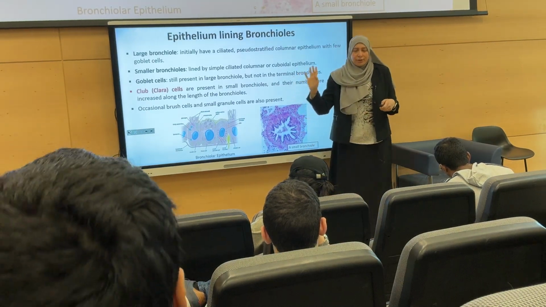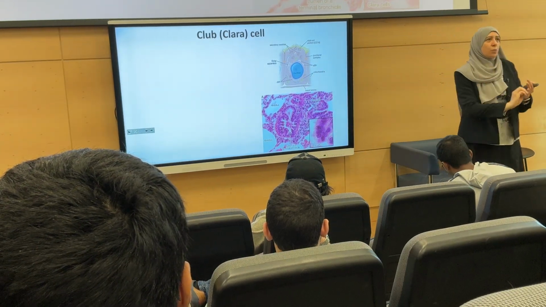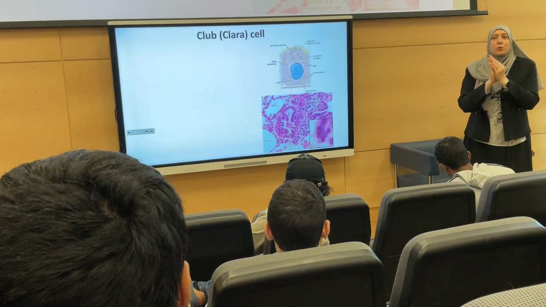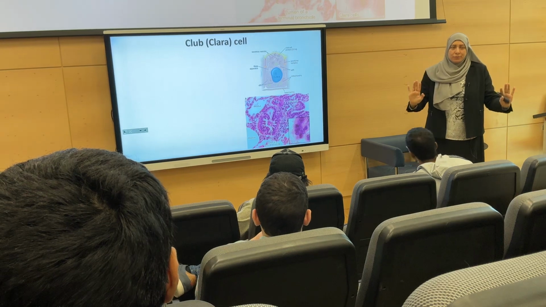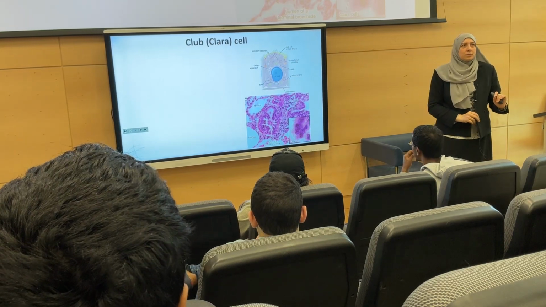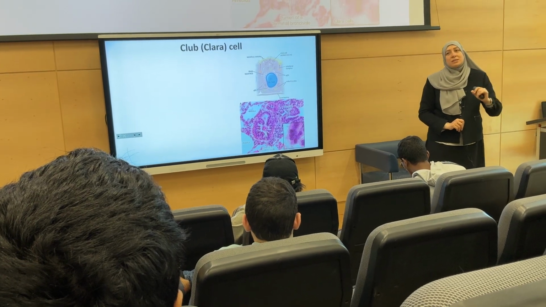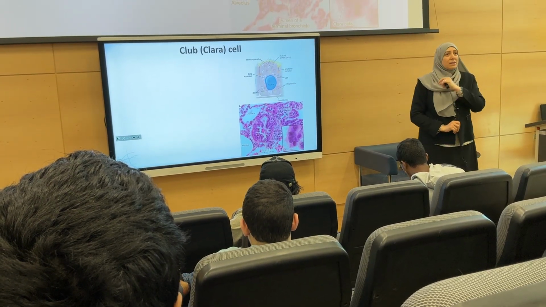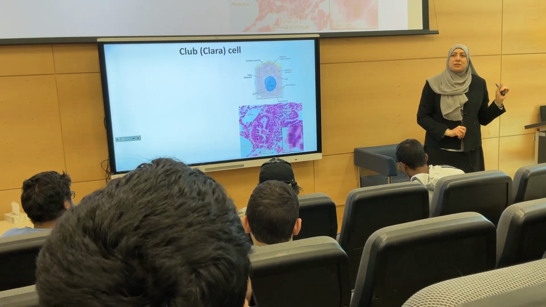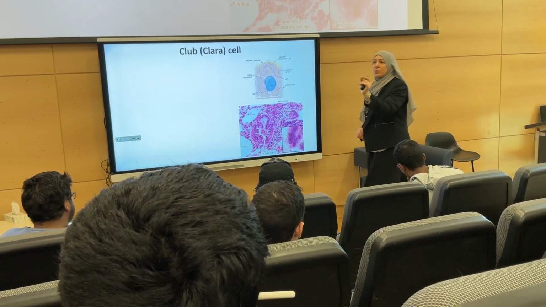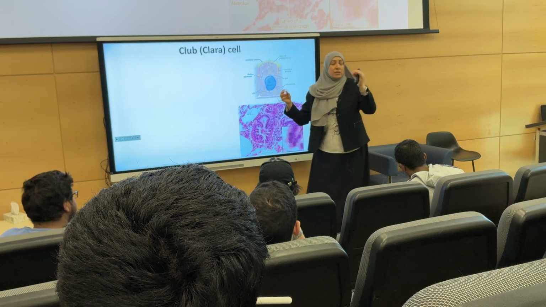Okay, so let's go to the Clara cell. What is this? It's a cell present in where? In the bronchiole. And as the bronchiole gets smaller, the number increases. Good? Why do we need this? You know the surfactant in the alveoli? We have the same, but in the bronchiole. So this is a cell which produces a surfactant-like substance. So we need this? Yes, we need this, because the small bronchiole can collapse very easily with expiration. So we need something to decrease the surface tension.